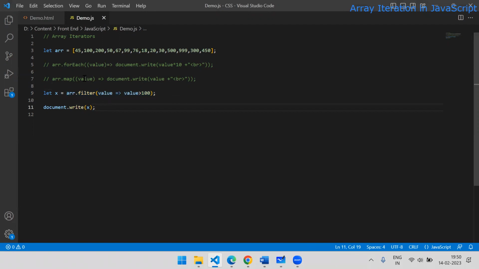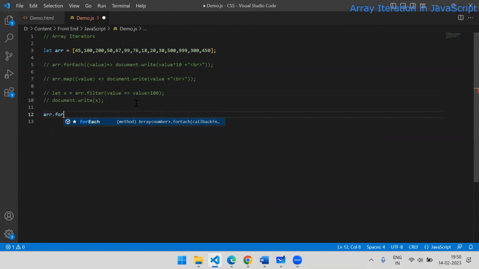So what is the difference between forEach and map method? Now we can see that. The forEach method cannot be used as a chaining method, while the map method can be used as a chaining method. So what I can do, I will keep this filter out. Let's comment out this code and I will write new code for forEach.